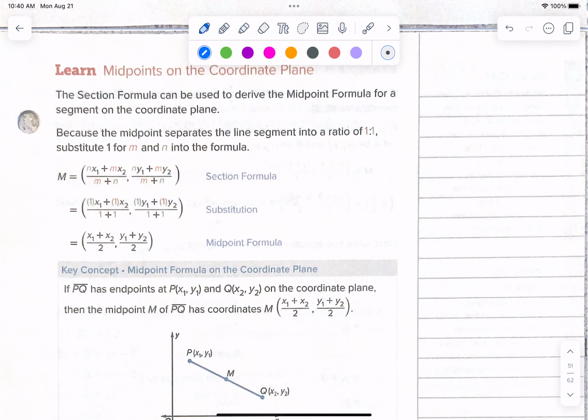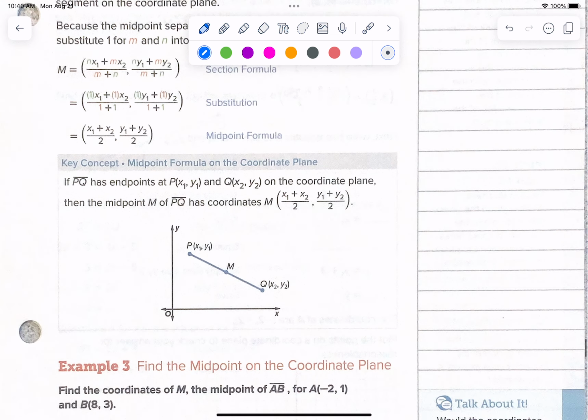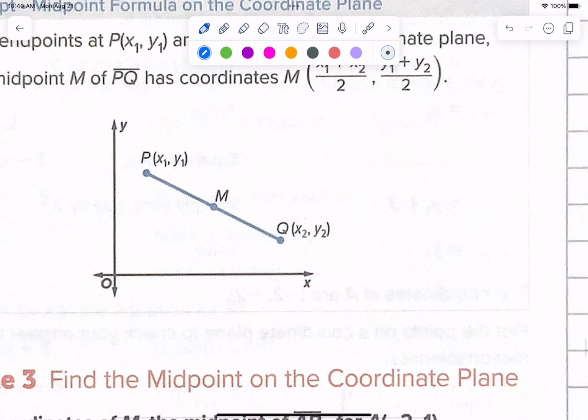Next page, backside. Here we go. Go to the diagram that looks like this. Can you see it? I'm making this up. Let's say this is 2, 8, and let's say this is, I don't know, 10, comma 2. I'm making these coordinates up. And I want to find exactly the middle. That's the point 2, comma 8. That's the point 10, comma 2.